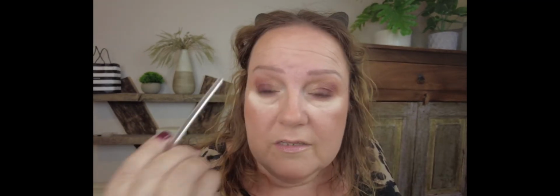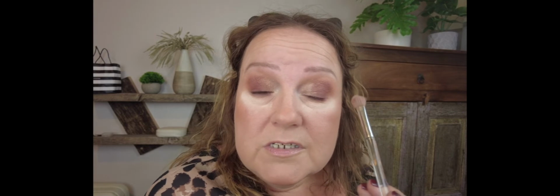So now I want to blend. I'm going to clean that brush off because I want to blend this line here. Can you see that? For me that looks really quite obvious. That transition there is not as soft as I want it to be. So I'm going to blend away. There we go. That looks better, doesn't it? Less obvious. And on this side I'm going to blend from the lightest colour into the darkest colour, making the transition a bit less obvious. That's better. I like that a bit better.